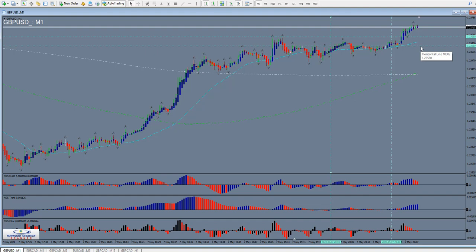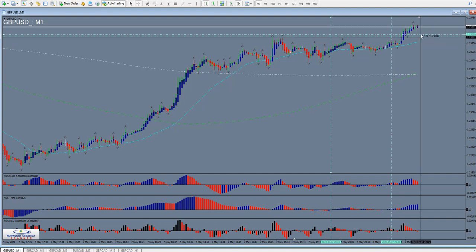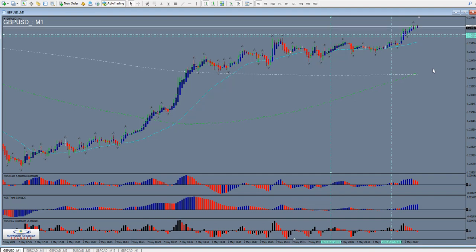For this illustration, in case I get talking and I'm not watching it, I'm going to move this line up and protect whatever that is. I protected 2 pips, 1, 2, 5, whatever you want to protect. It was only 8, 9 pips positive. Right now, we're not going to lose on that trade.